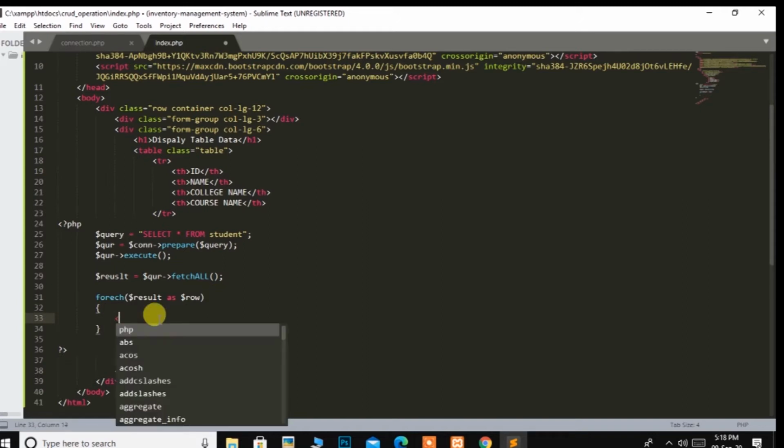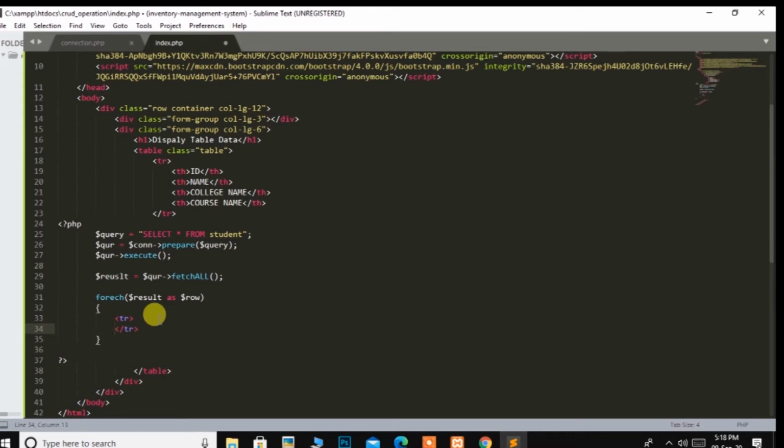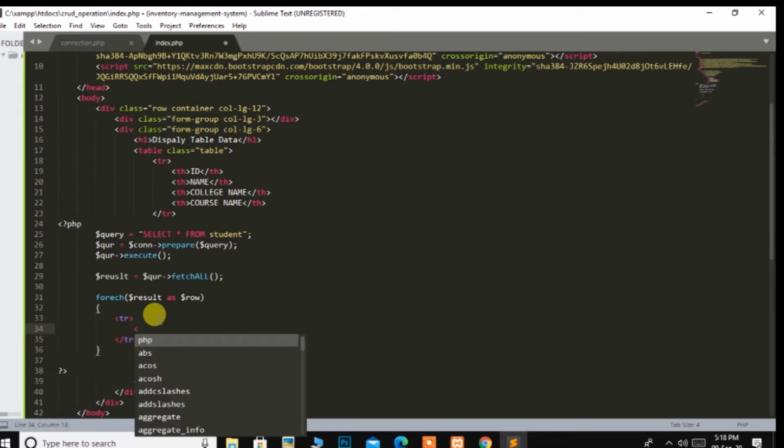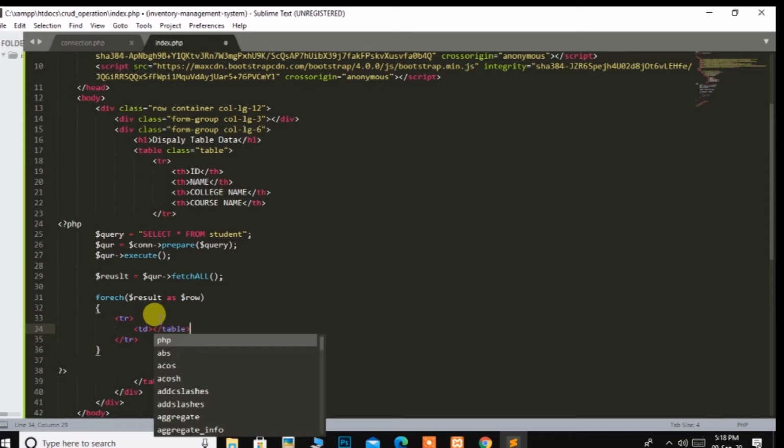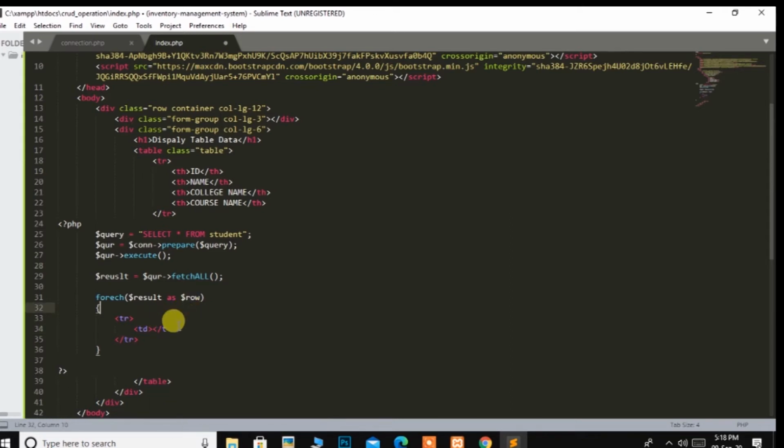Now under foreach, write tr, close this tr. Under this table data td tag, and close this td tag. Table is coming here every time.